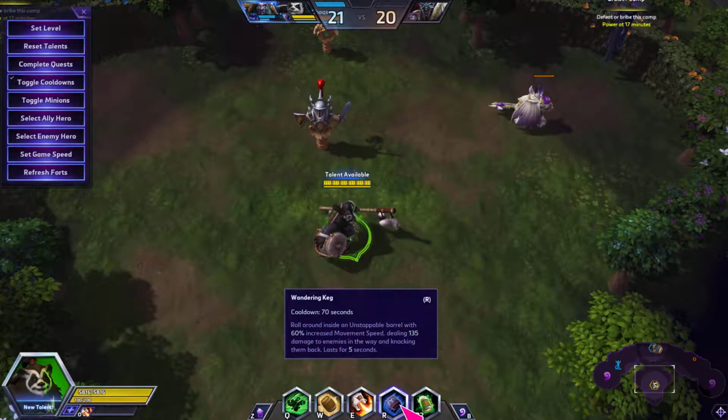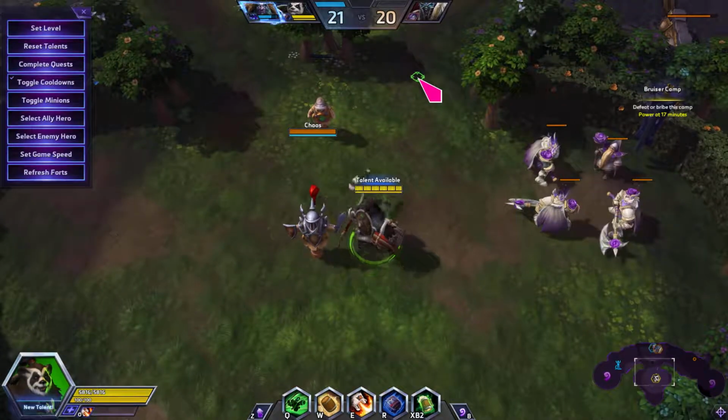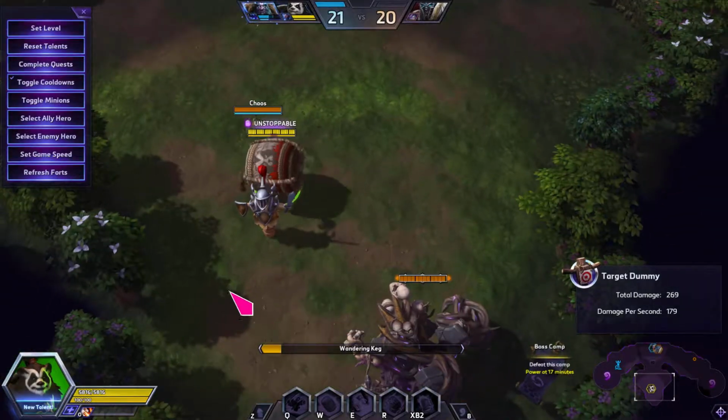Roll around inside an unstoppable barrel, 60% increased move speed, dealing 135 damage to enemies in the way, knocking them back. This is a very interesting one. I'm going to come up here. So I'm going to toggle this. You'll see it turn into this keg. And I can actually bump people out of the way multiple times.